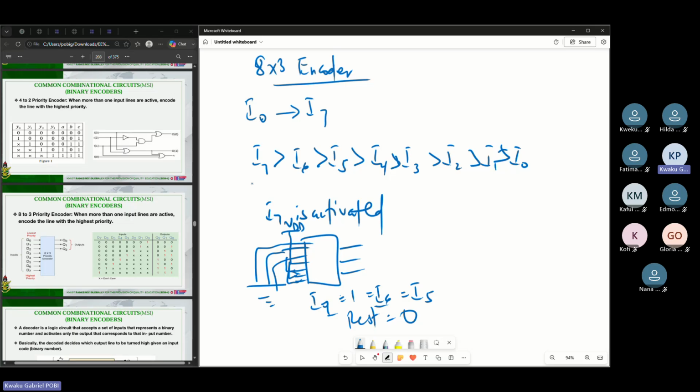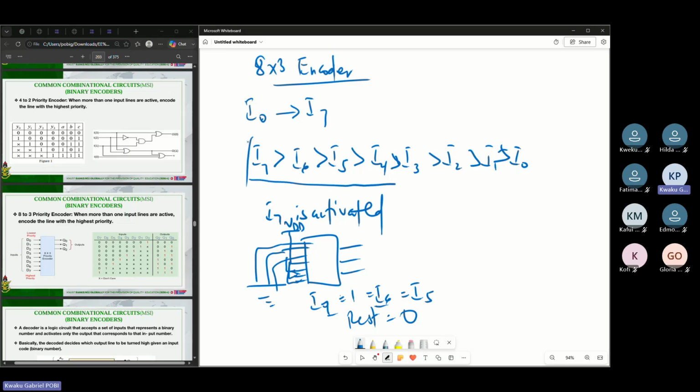So when we check the priority criteria that we've defined for it, choosing the range from I5 to I7, we are giving I7 more priority than I6 and then I5. What that means is we don't really care about whether they are being activated or not. All that we care about is the one which has the highest priority. Then we allow it to the output side. That's the meaning. Once you are below it in terms of priority, you are just a don't care.